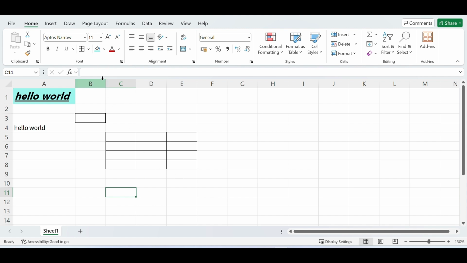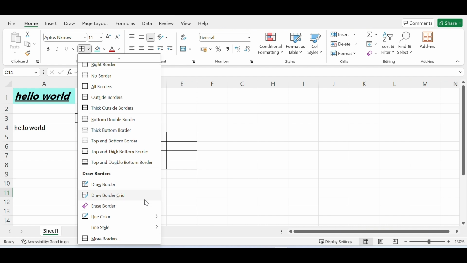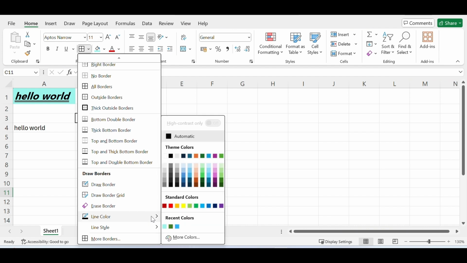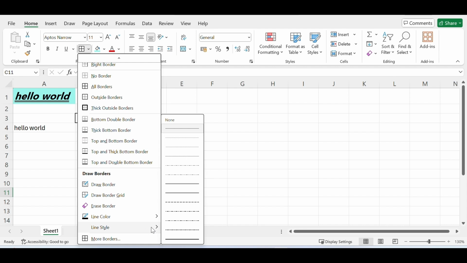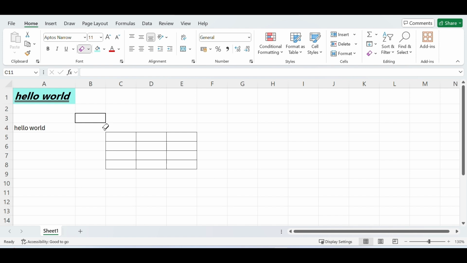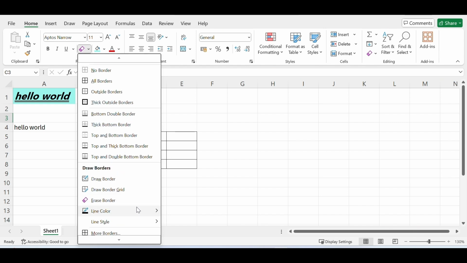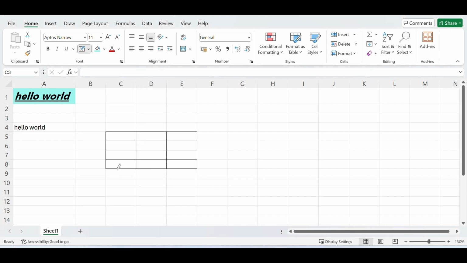Other border functionalities are present at the bottom of the border options, which are categorized as draw borders. We have borderline color, and below, we have variety of styles for border lines. The Erase Border option removes borders around the cells. Now, let us draw borders manually. To do so, we need to select Draw Border option from the Draw Borders option. Notice how by clicking on each side of a cell, border line is created around the cell.